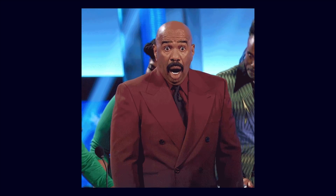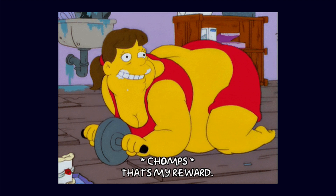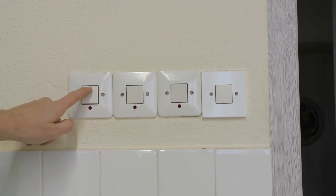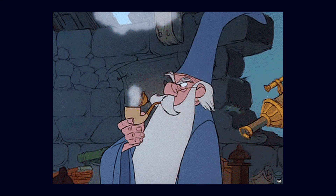What Vesugen actually does is pretty wild. It helps repair blood vessels and protect the heart, especially when your lifestyle choices are doing their best to clog your arteries like a McDonald's loyalty member. It's known as a cytomedon — a class of peptides that regulate gene expression and tissue repair. In a way, it flips genetic switches and tells your organs to stop slacking like a boomer on a smoke break.